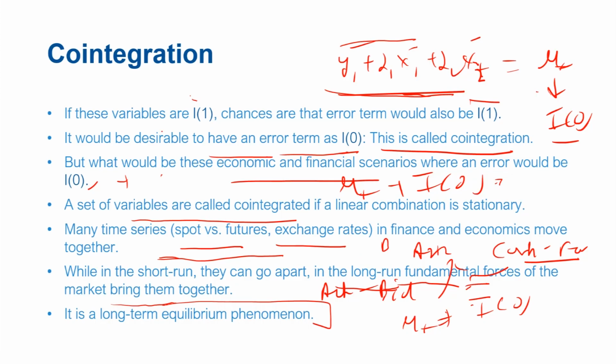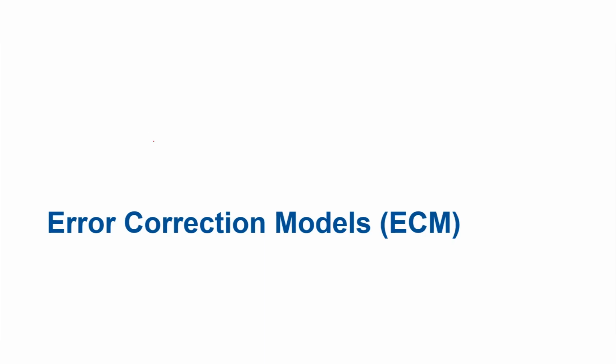So to summarize, in this video we understood the concept of cointegration. We said that if, because of some fundamental structural relationship, a set of time series variables, irrespective of the fact that their order of integration is more than 0, it can be 1, 2, 3, but their linear combination results in an error term which has order of integration I(0), which is stationary, then these variables are called cointegrated variables. This cointegration results from some kind of fundamental economic and finance relationship. In this video, we'll introduce the error correction models, also referred to as equilibrium correction models.